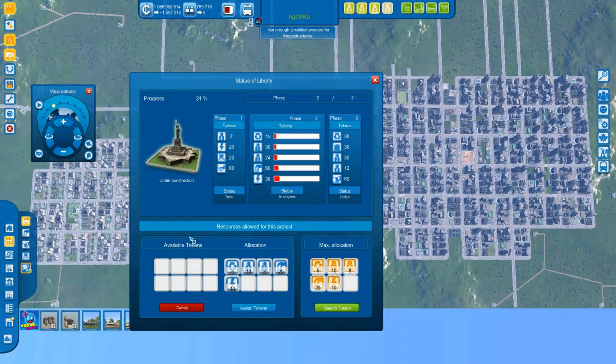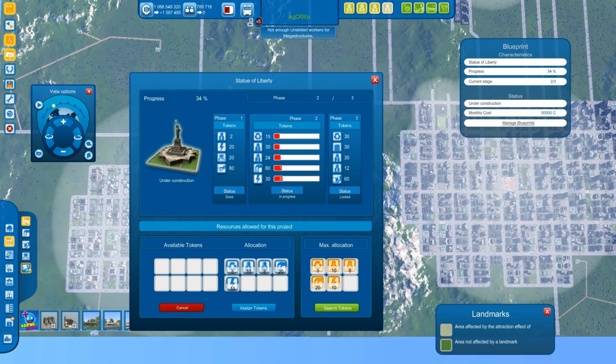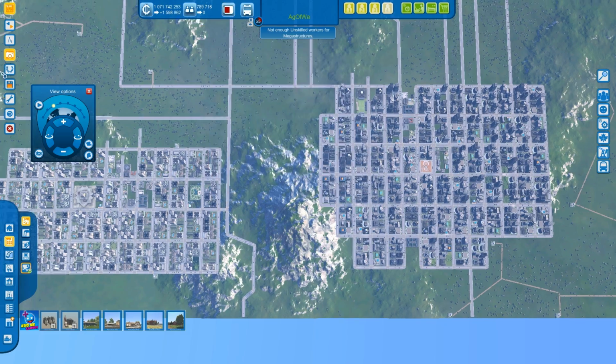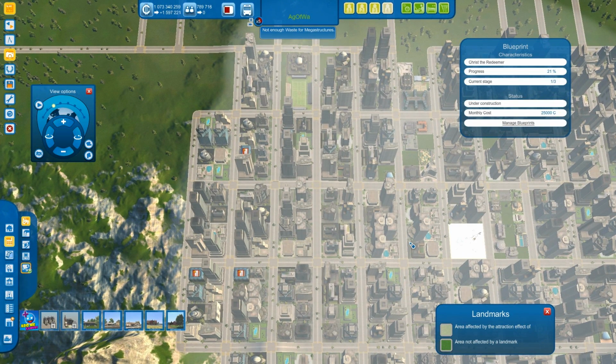Statue of Liberty's in stage 2A. Hey, it's pretty nice. Industry. This one is getting there as well. Let's take a look at what we have. Oh, we just gotta wait. 34%. It's taken a little longer than expected, but you know, it's okay.